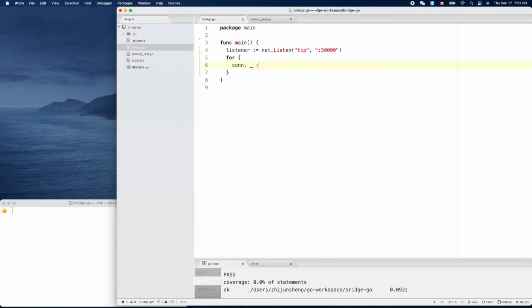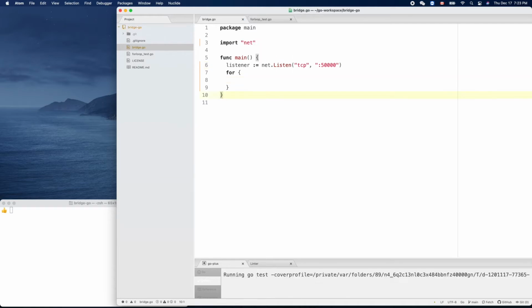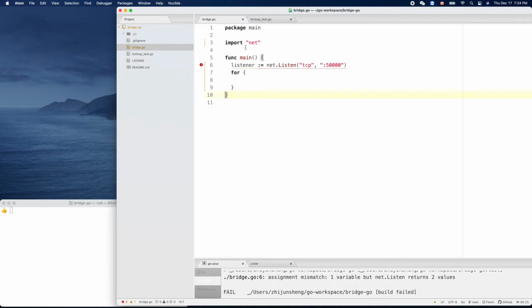Wait a minute. Let's save it. After we save it, I missed the error code here. Now save again. What does it complain about?